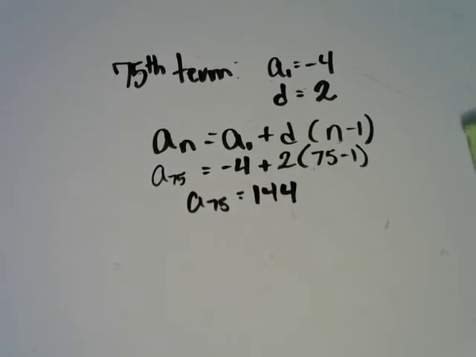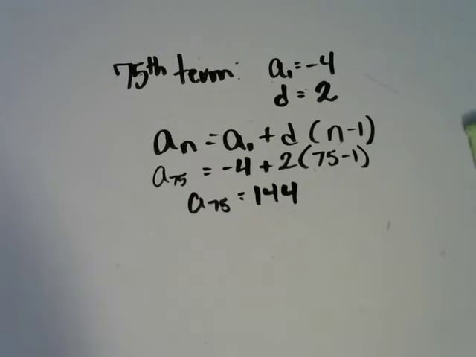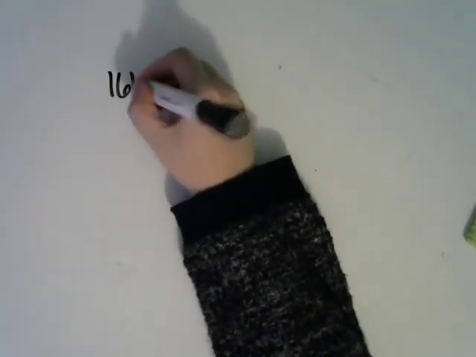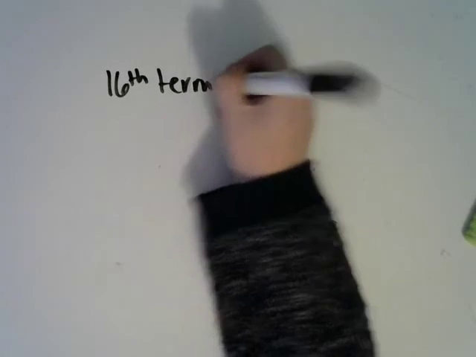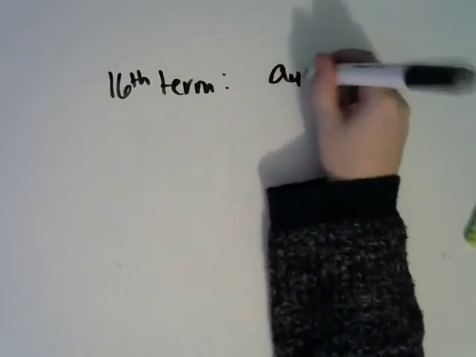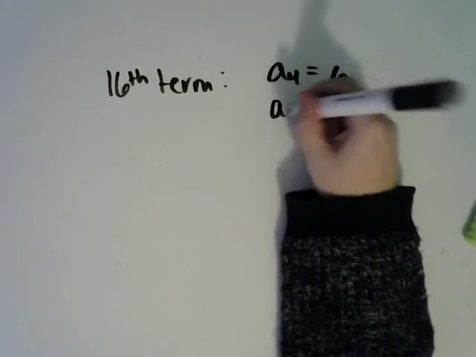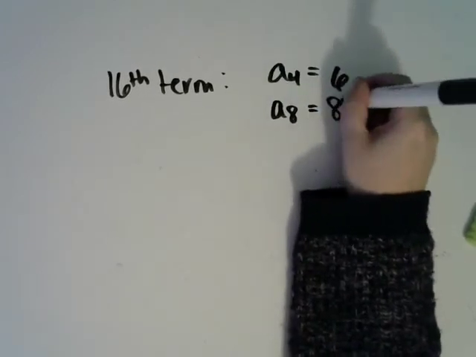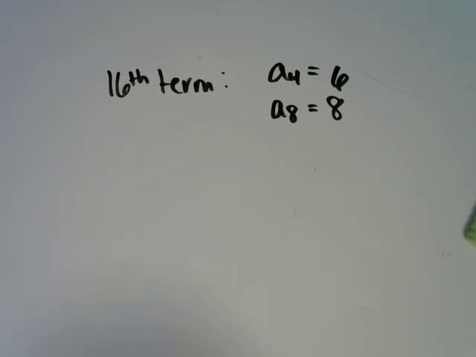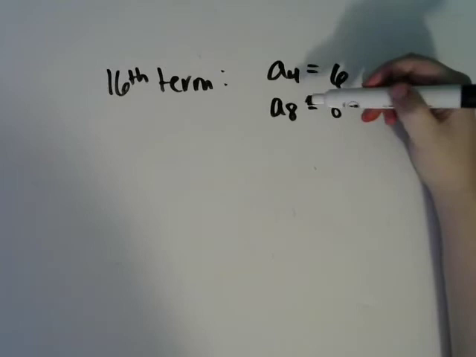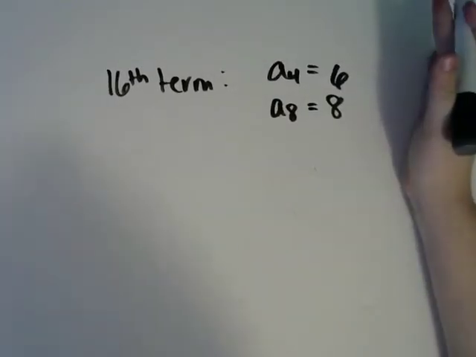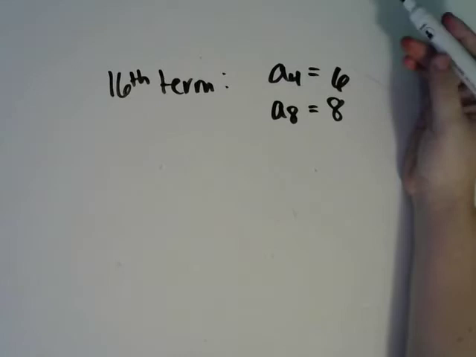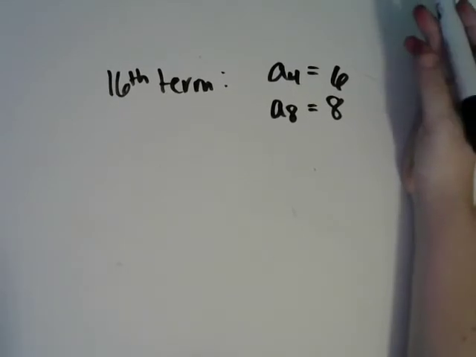Example 3 asks us to find the 16th term of the sequence, and then it really throws us through a loop because it doesn't tell us any of the information that we need for our formula. There are a lot of ways to solve this problem. We can logic our way through and use the 4th and the 8th term to figure out the 16th term, which is more than welcome. But for the video notes, I'm trying to show you how to use the formulas to find the missing terms.